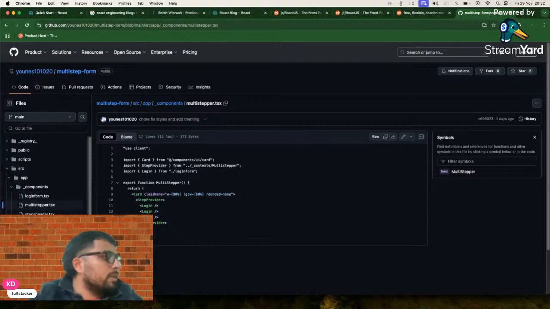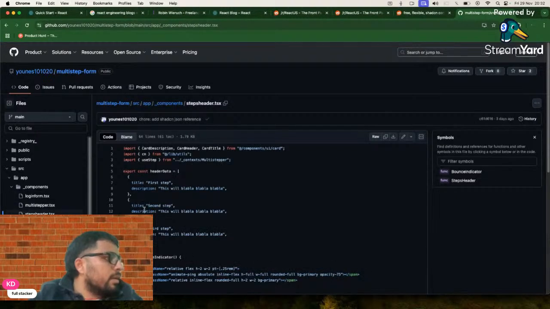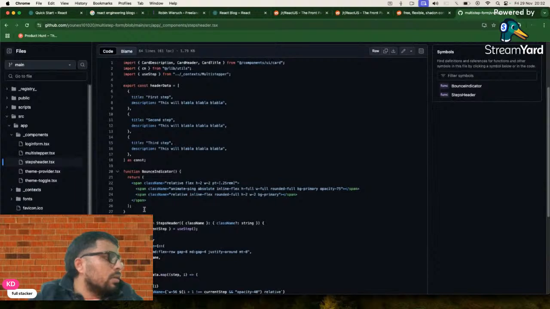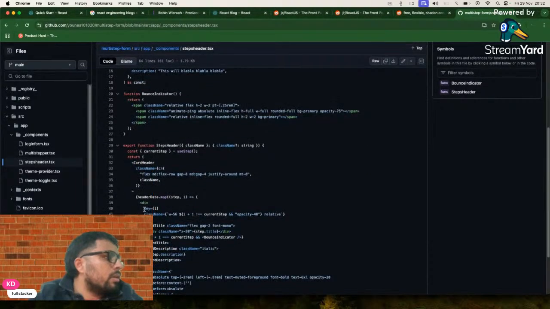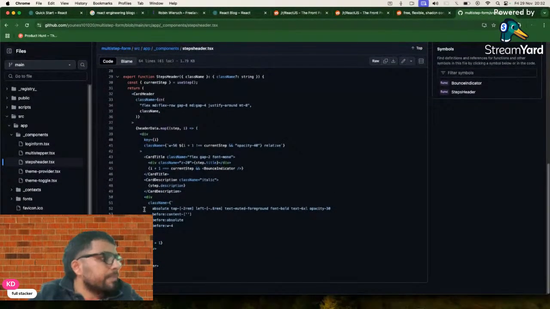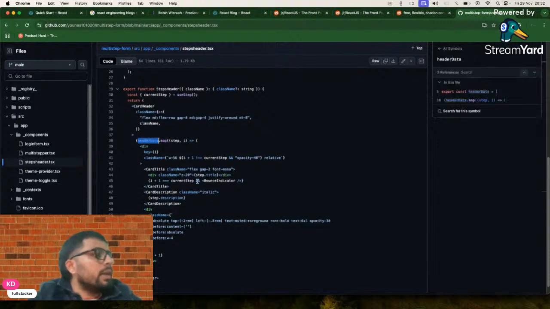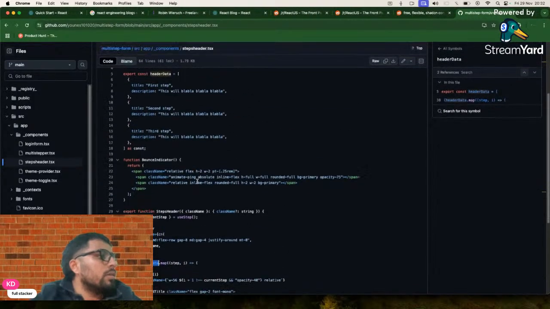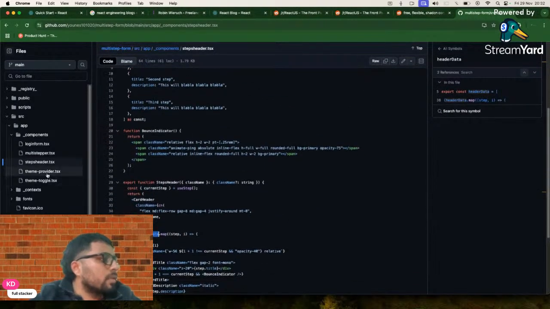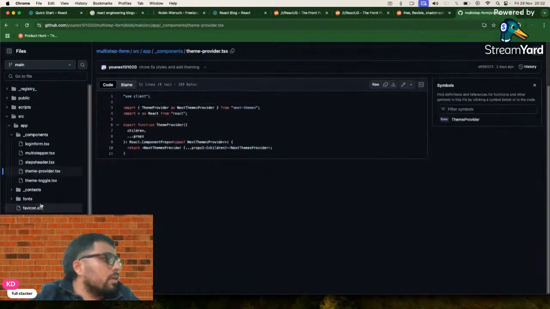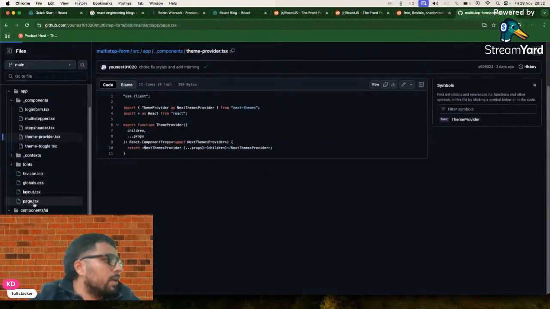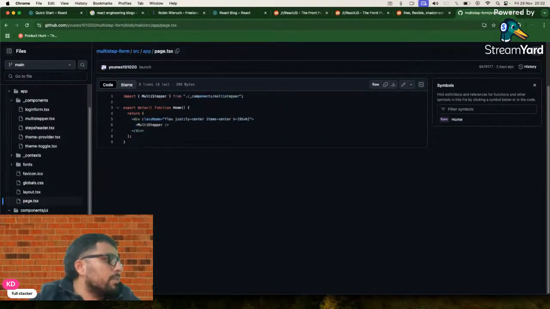Yeah, there should be a context, right? Steps header, bounce indicator, header data. Okay, theme provider, and main is page.tsx, multi-stepper is there.